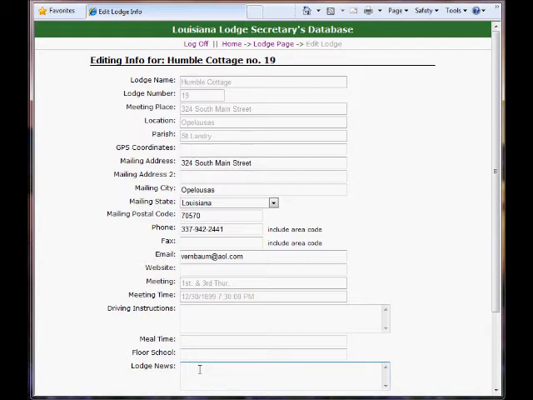If you have a dynamic Lodge locator function on the Grand Lodge public website, that information can be updated automatically. Note that the restricted fields on this form generally require a bylaws change and must thus be changed using the proper paperwork and procedures, and cannot be changed here.